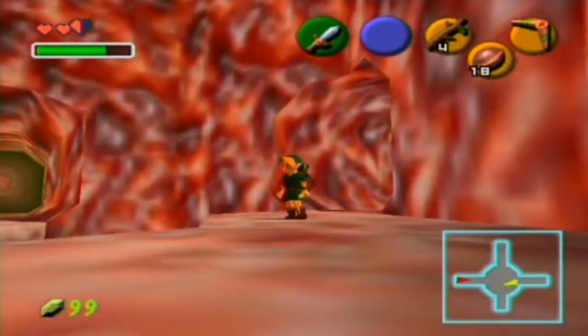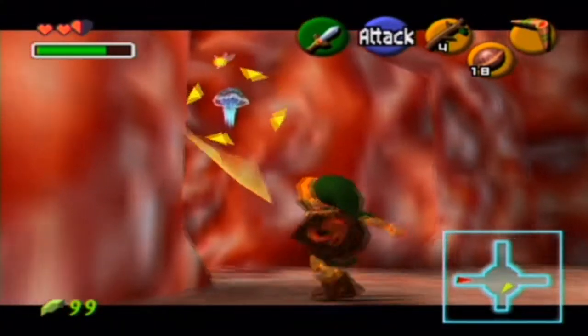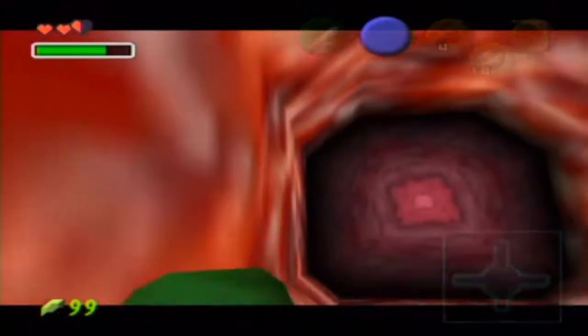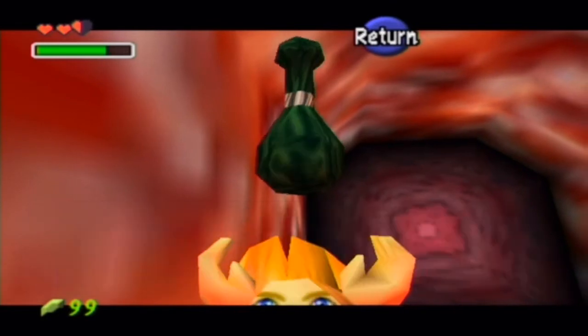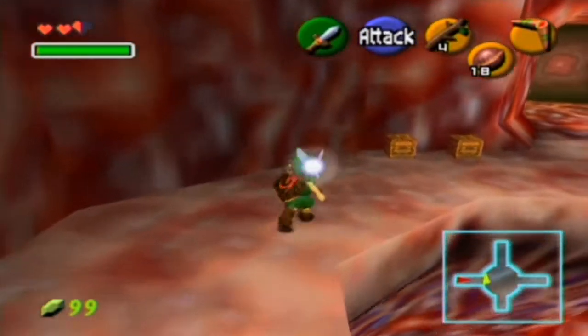which brings us back into the first room of the dungeon, the one with the boxes and the single jellyfish floating around. So let's go ahead and kill him. And, ooh. I can't believe I haven't gotten one of these before, a magic jar. Yeah, enemies will drop these and basically they replenish your magic meter, which is sweet.